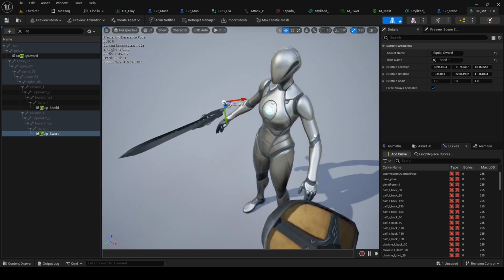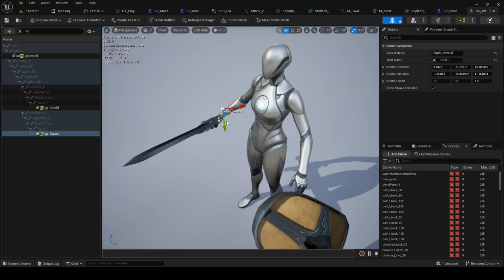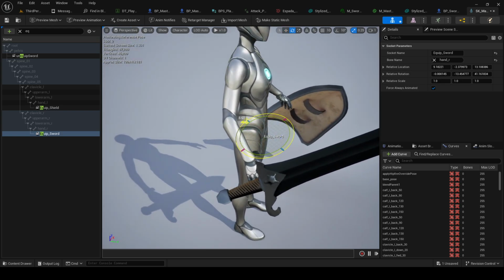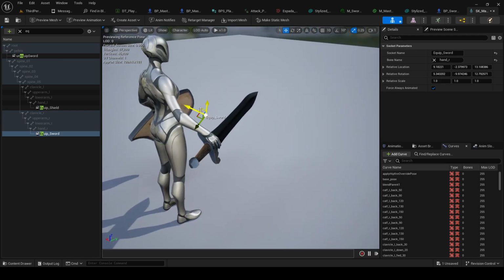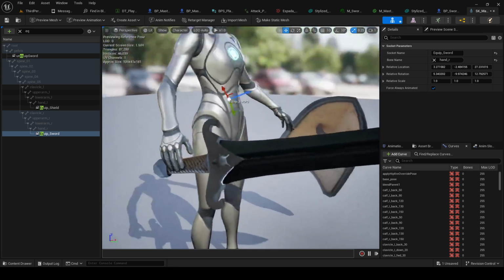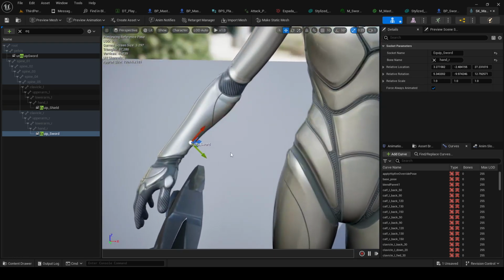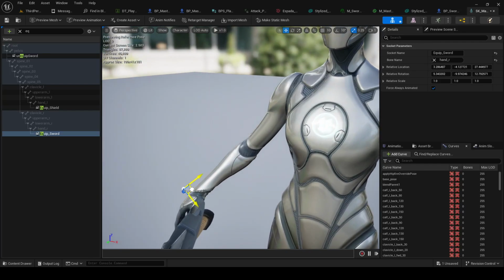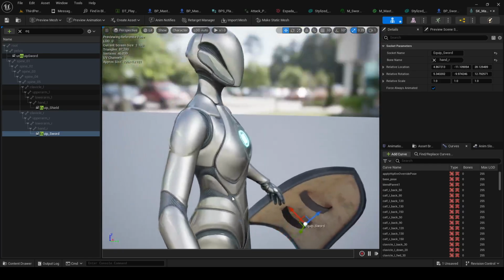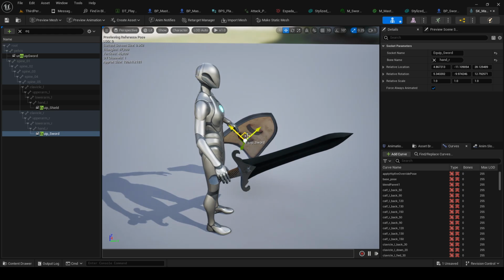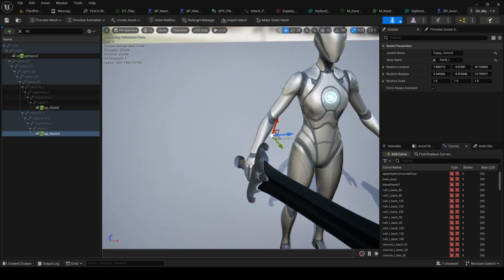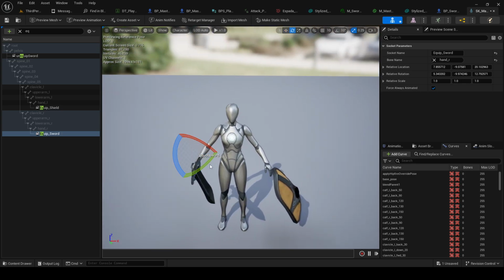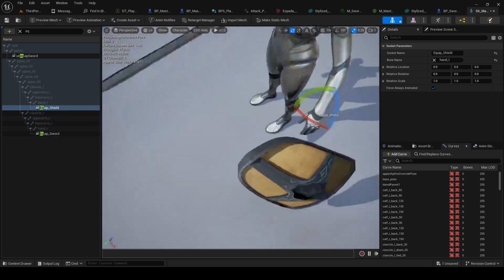Down, down. I'm probably gonna exchange this mesh because this is too annoying. That's fine. Let's do the same thing for the shield.